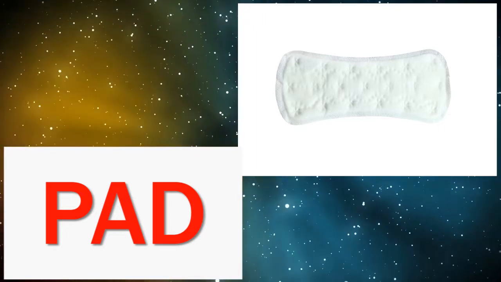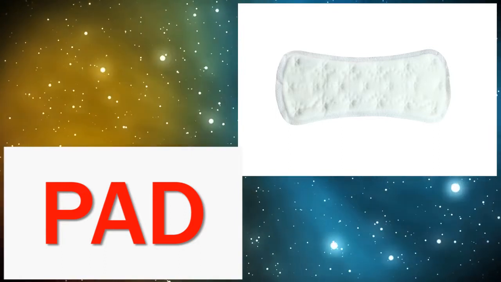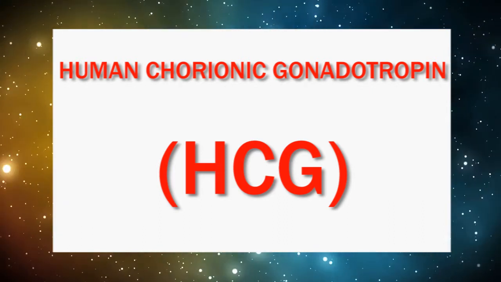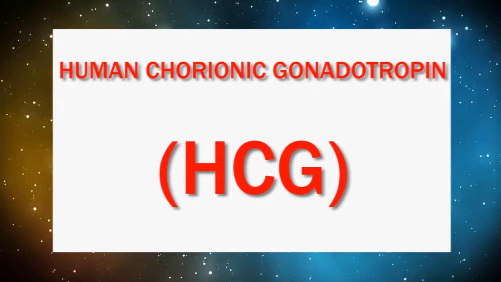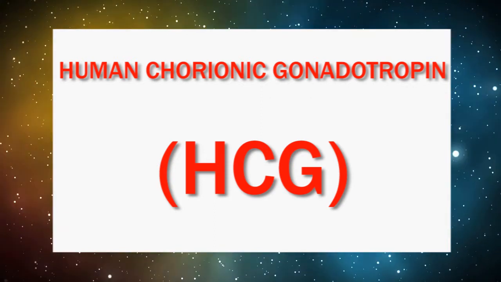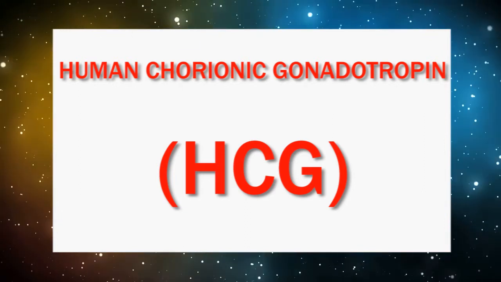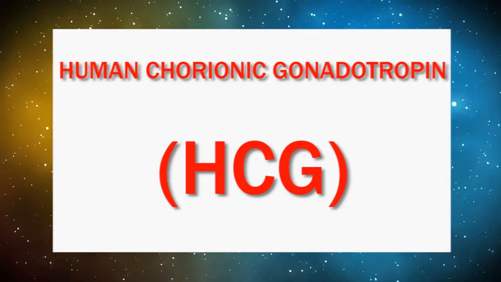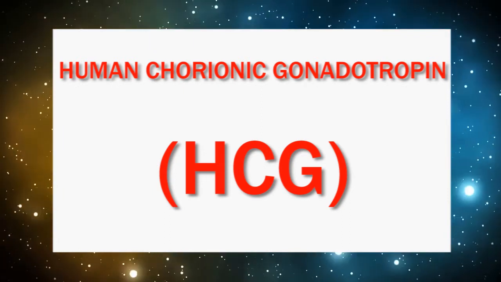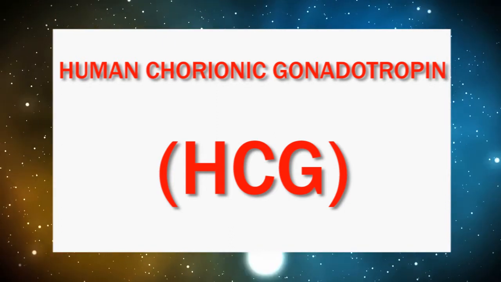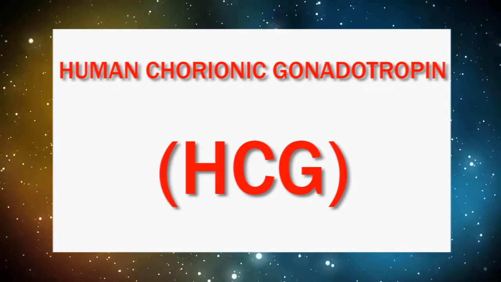Had a fertilized egg arrived, it would have implanted itself in the endometrium and begun to make a hormone called human chorionic gonadotropin, HCG. It's the one they measure in a pregnancy test. This hormone keeps the corpus luteum up and running so that progesterone keeps coming, and that keeps the endometrium from shedding and the pregnancy going. It's a complex process, but basically you have the ovary popping out an egg every month, and every month you have a uterus whose inner lining engorges in preparation to catch a fertilized egg, but cries red tears if no one appears. Can you guess what we're going to talk about now?